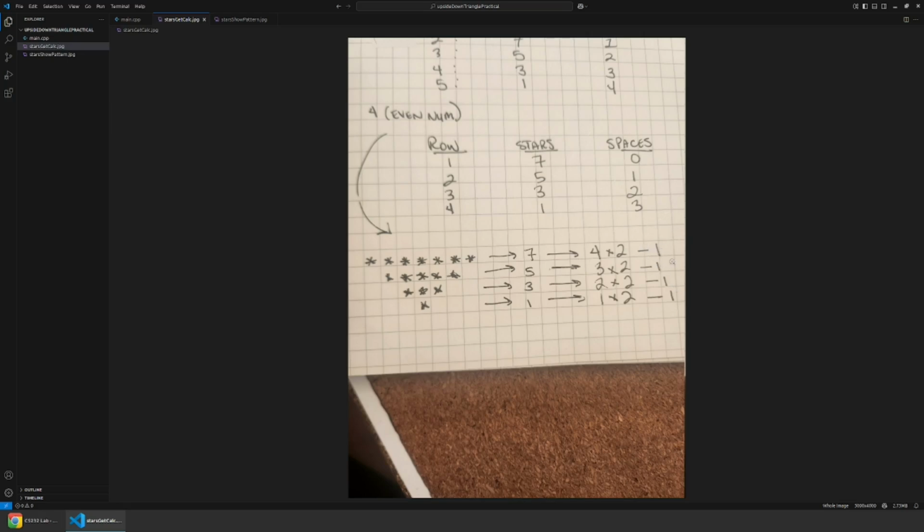And the minus 1 part is constant. So whatever math we use is probably going to contain this, just the minus 1 at some point. The times 2, once again, that's also constant. We do that every time, so that's probably going to be part of the math. This 4, 3, 2, 1, this descending order here, this part is going to require a little bit of manipulation, but it looks like it starts here at user num, and it gets smaller by 1 each time.